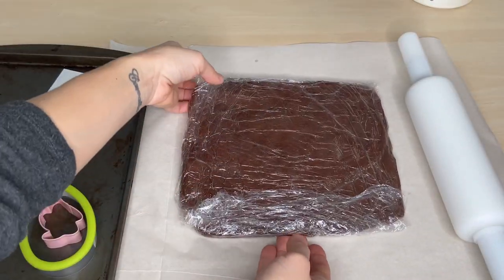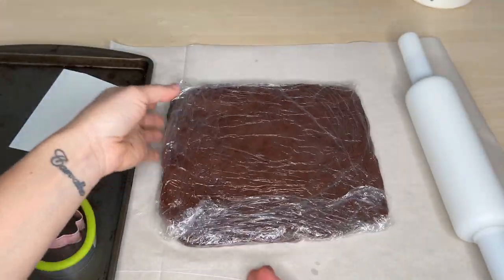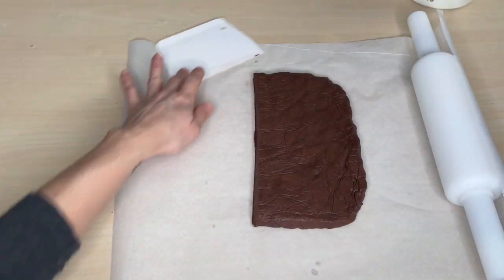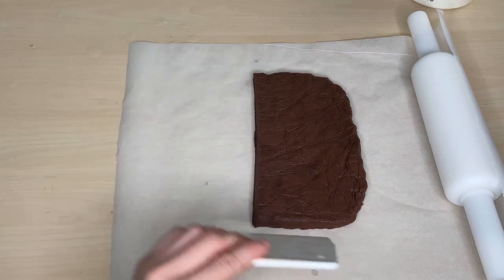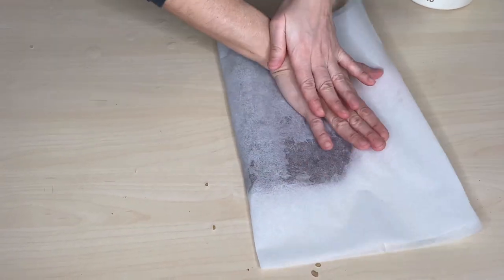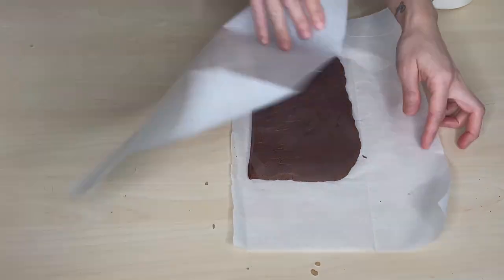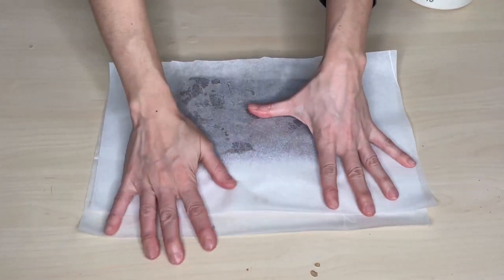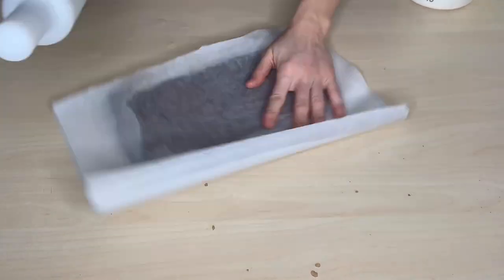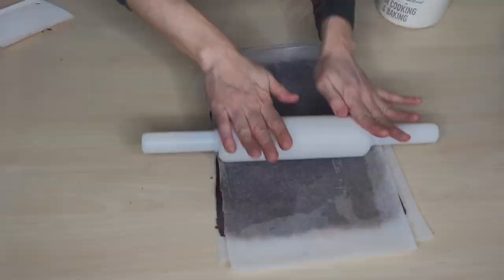Get the cookie dough from the fridge and roll it over a flat surface. We will use a rolling pin and some parchment paper for rolling. I divide my dough in 2 parts to fit on my trays. You can use a dough scraper or a knife for it. Roll the dough using the rolling pin until about 3 mm thick. The scraper also helps to shape the dough.